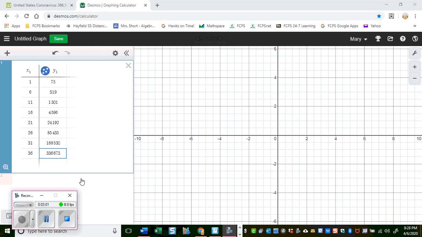All right, I have all my data put in there now. These are all the numbers that I got from the website. And you can see over here, though, I don't see anything. There's no scatter plot appearing. Well, that's because these numbers are way too big for what I see.